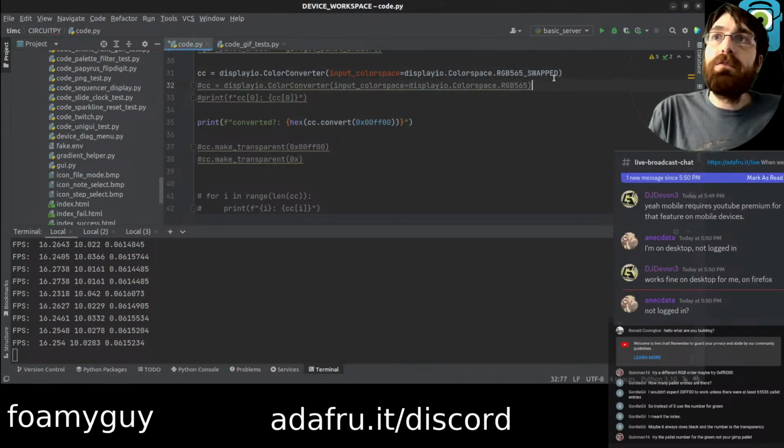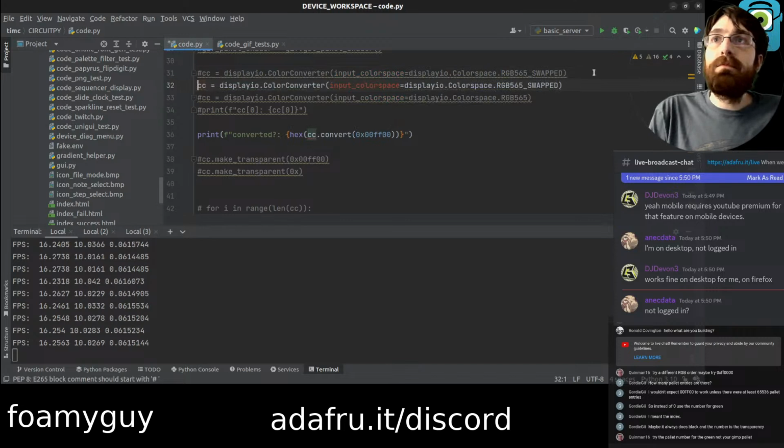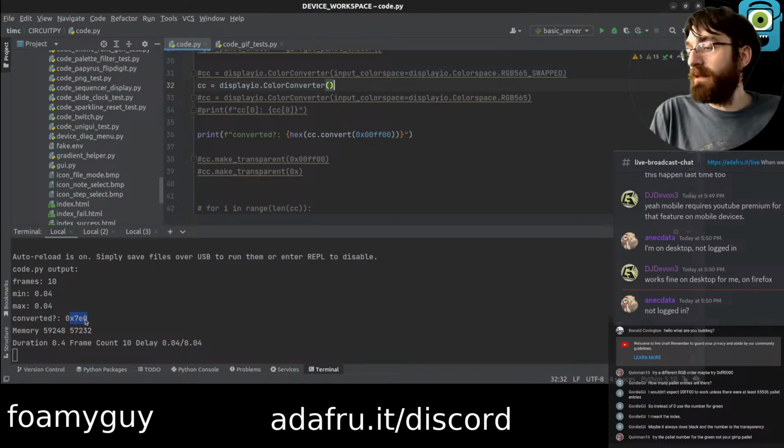What does this do if you don't pass this at all? Oh, hey, we got a different output this time, which looks more like what somebody posted a minute ago.